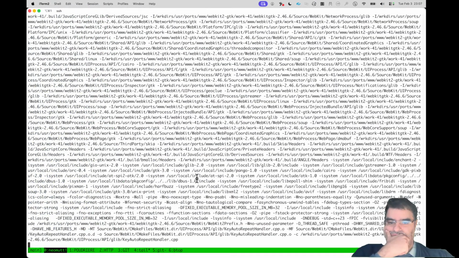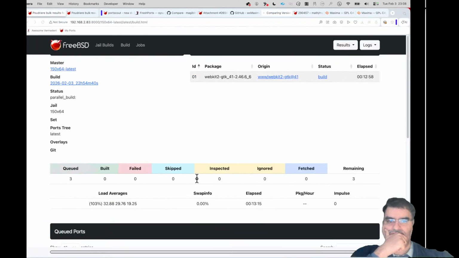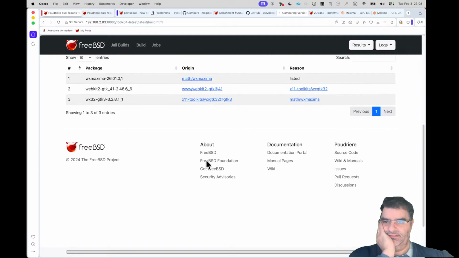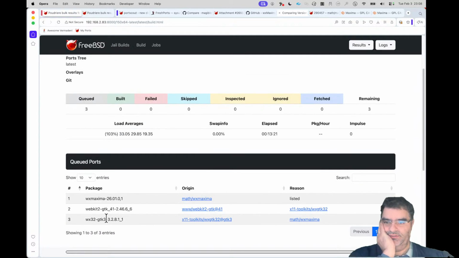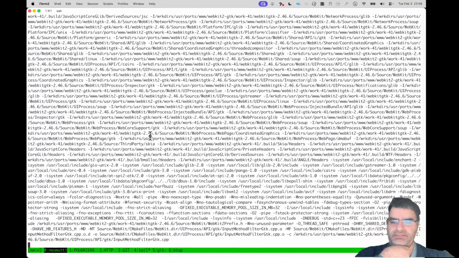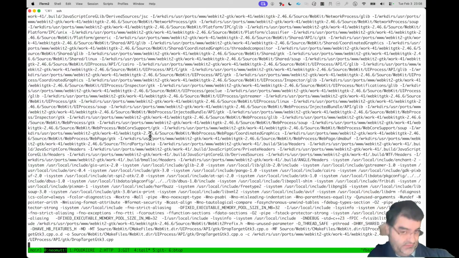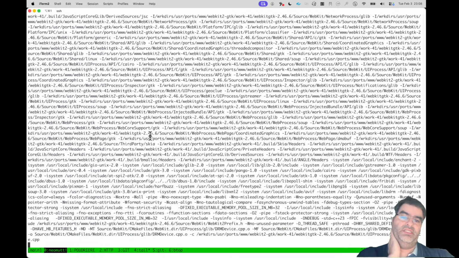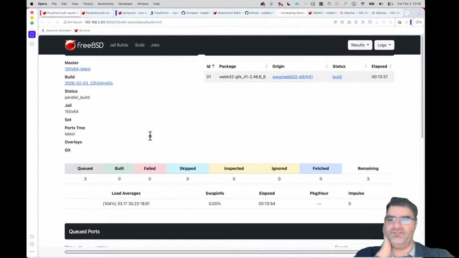Let's go. And it's still 3 remaining. Can I see which 3? So cute ports. Yeah, this was the one that took, I was surprised, like 2 or 3 minutes or so. And then this should also be relatively fast. But why is it that the other ones cannot compile? Well, it's a build dependency, most likely, means that you cannot compile one without having the other. And this is running in a jail, as you can see here.